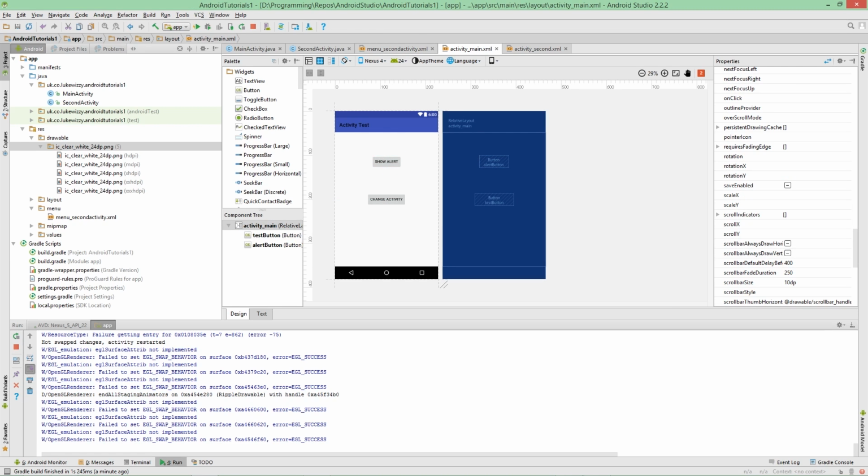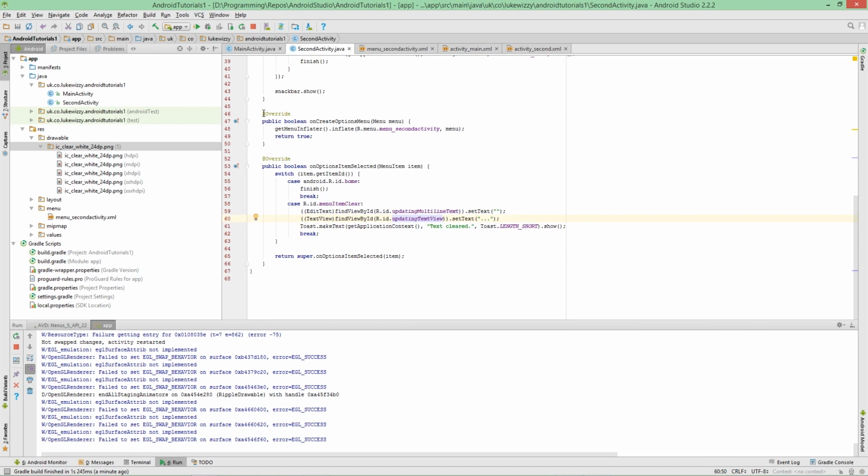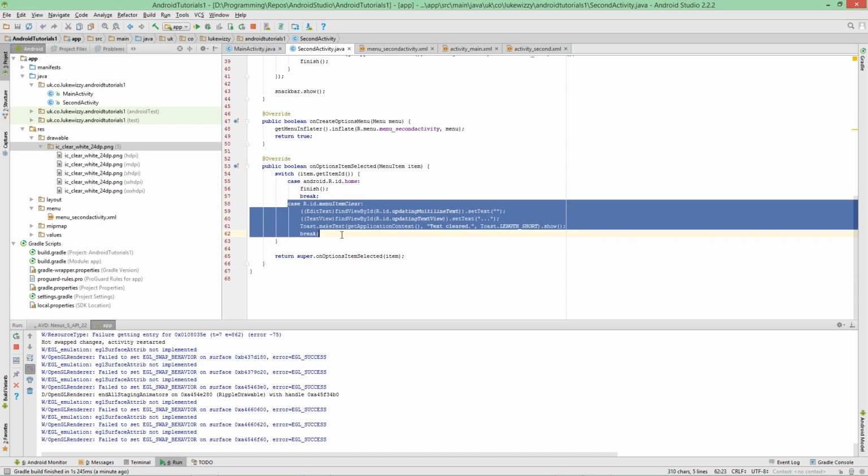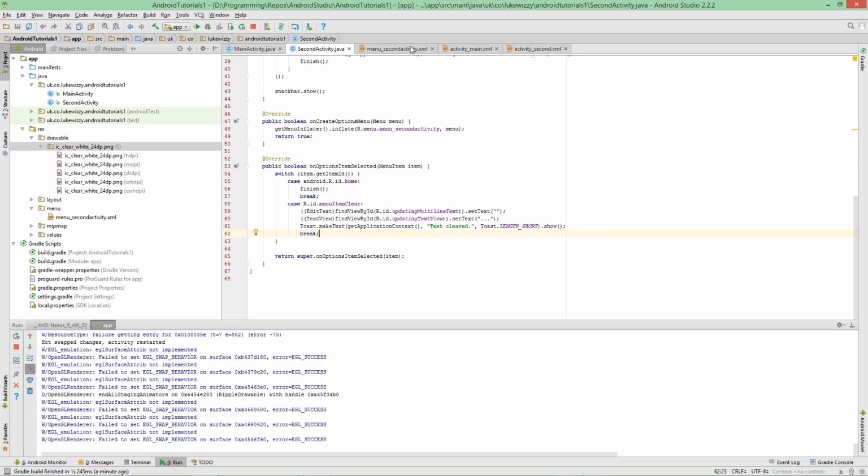So that was just a very quick tutorial to show you how to do that. I realise that wasn't explained in the most concise way possible, but hopefully that gives you a better understanding of how menus work. You need these two methods, and the Android Home one you can use if you want. If not, you can just use your custom menus. You can actually apply the same menu to multiple activities.